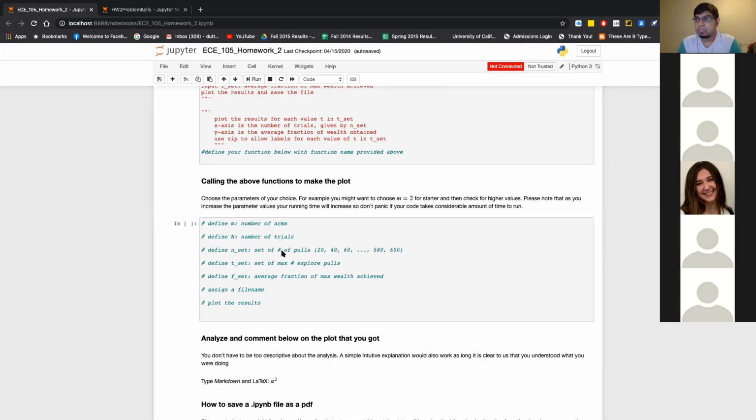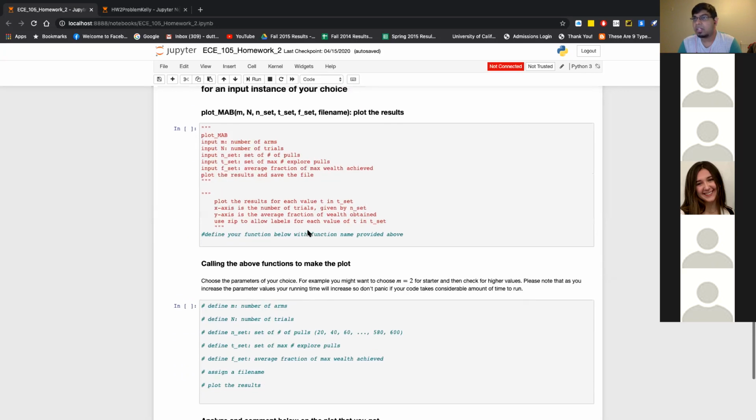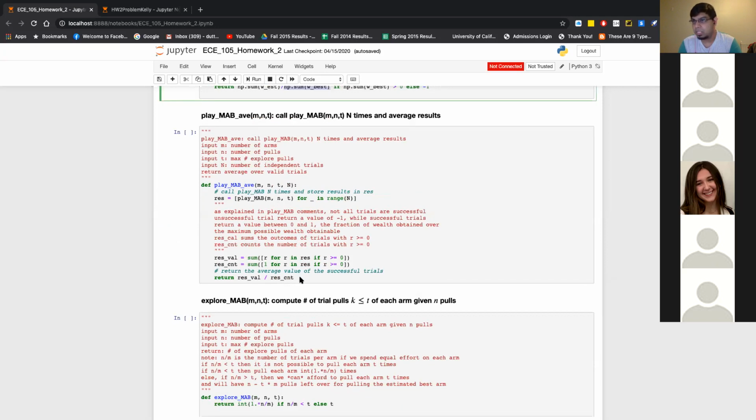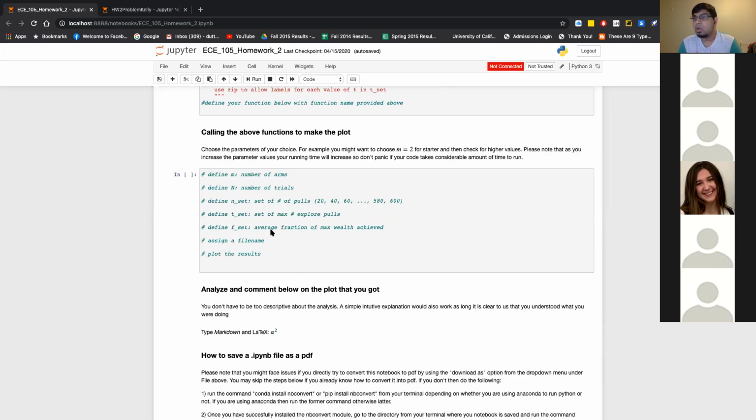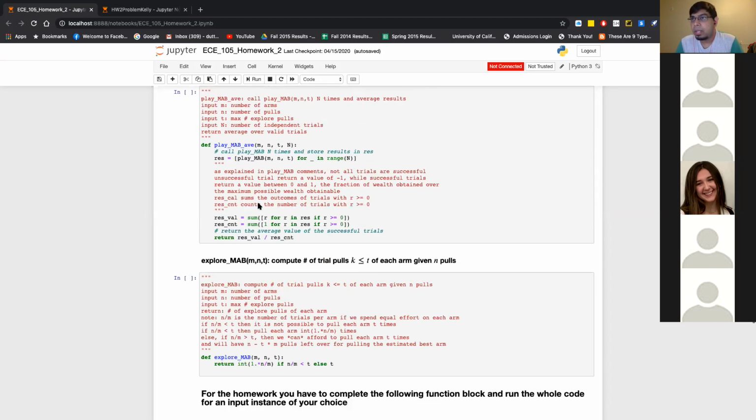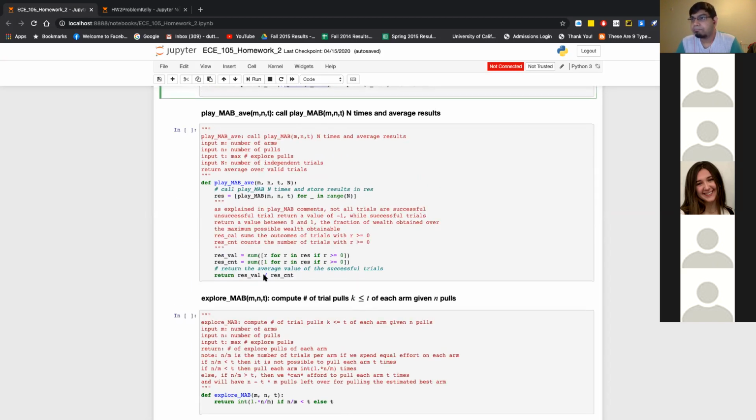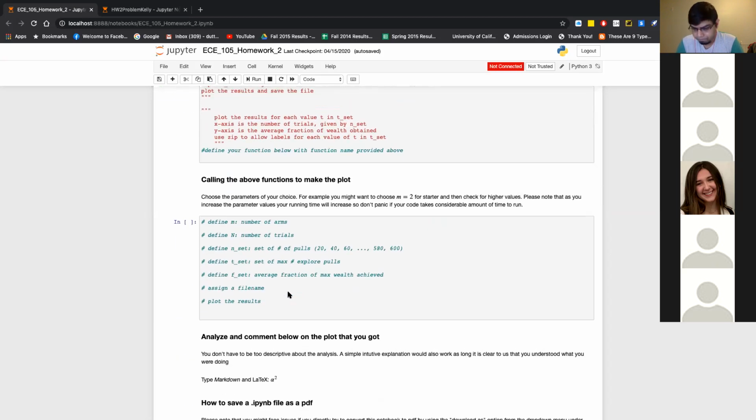So what is happening in this block is you're calling all these functions that you have, right? What you're going to call is this function play MAB, right? That's what you're going to call in this function block. What are the inputs to play MAB average? That is the number of machines, the number of times you want to play the game, the total number of pulls that you want, and the total number of explore pulls that you want, and when you run this it is going to give you an array of the fractional wealth achieved, and you just plot against this array fset. That's what it is. I thought the fset was created by play MAB average. Yes, it's created by play MAB average. Okay. Sorry, is fset a two-dimensional array? No, it's a single-dimensional array.